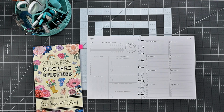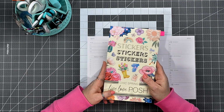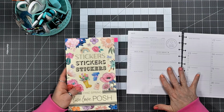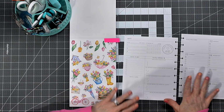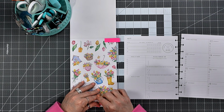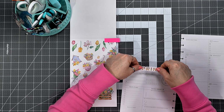Today I'm going to be planning in my classic recovery layout by the Happy Planner. And I'm planning for the week of April 22nd through the 28th. And I'm going to be using stickers from the Chic Spring Sticker Book by Live, Love, Posh. So I'm going to go ahead and get started. I've marked the page that I want to use. So I'm going to start here with this spring sticker.